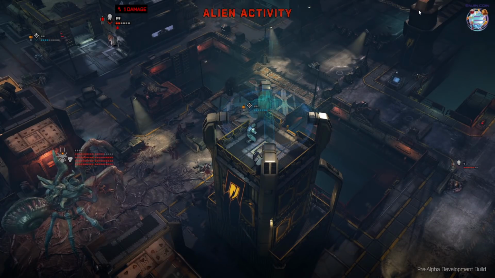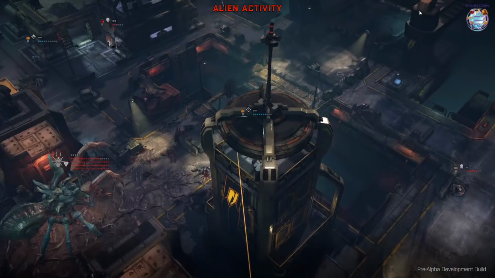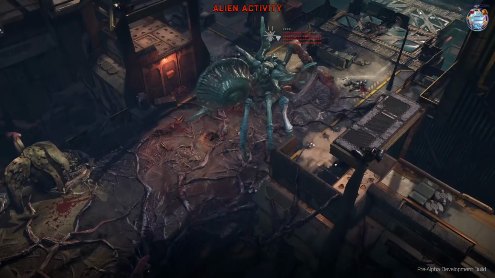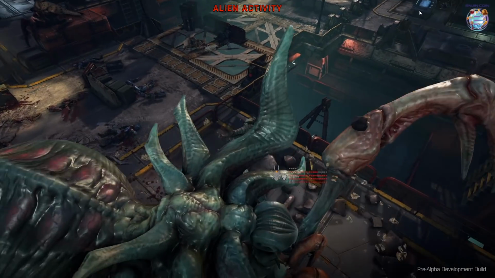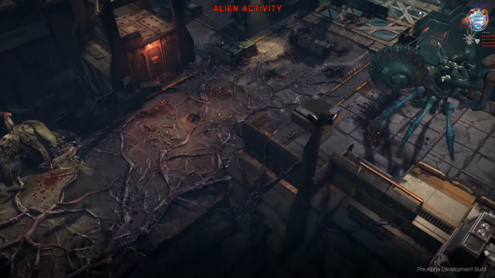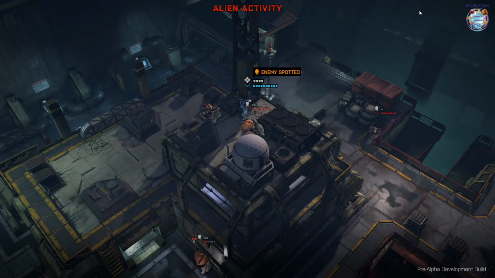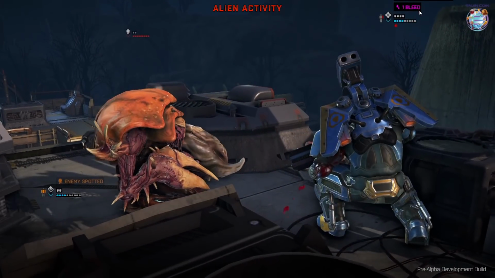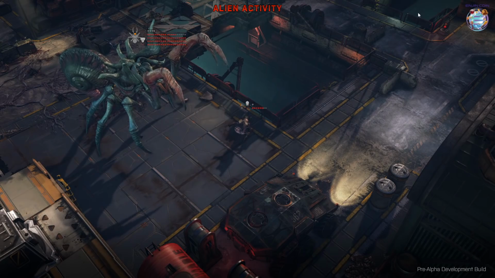Now, the unfortunate thing is my sniper is not actually in a very good position, as we'll find out very shortly. So, obviously I'm showing you this as an example of how not to play the mission. So just bear in mind, you are not safe from the Queen by hiding on the guard tower.